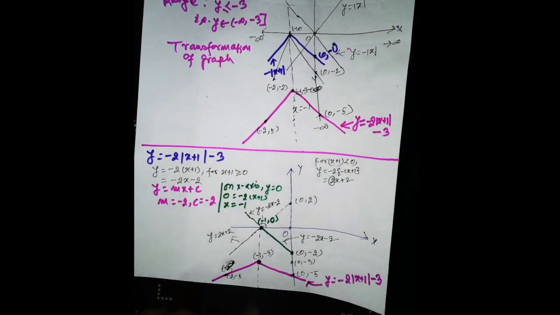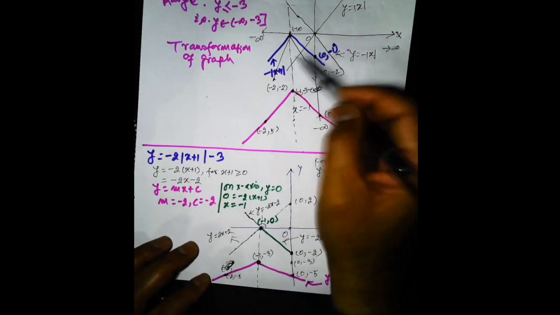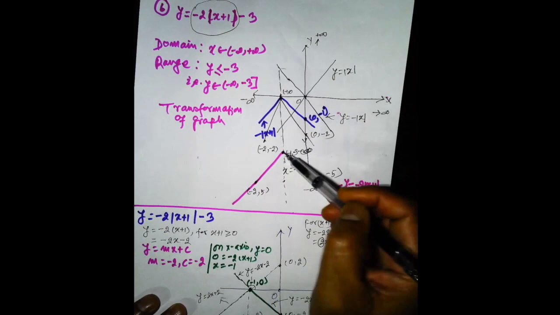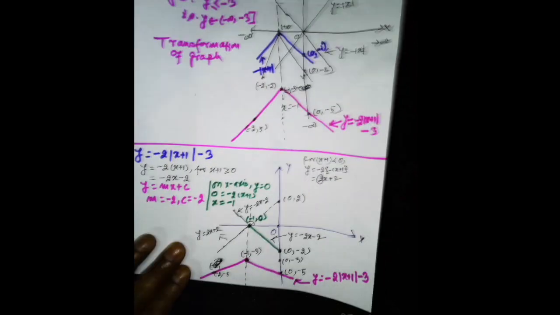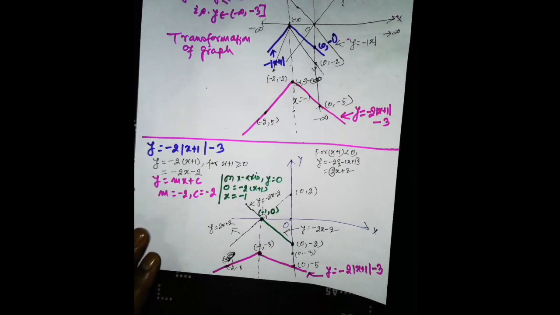So here also you can see the graph is the same by both methods, and you don't need to make all these things here. Once you become used to drawing the graph, you can just take one point and then go to the final step, just like in here. So what other features can you discuss about the graph?